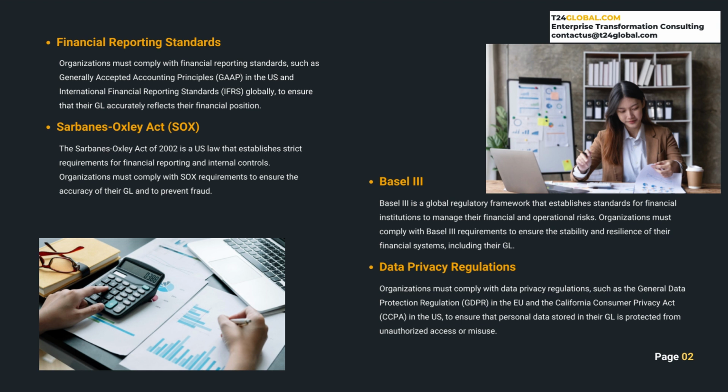4. Data privacy regulations. Organizations must comply with data privacy regulations, such as the General Data Protection Regulation in the EU, and the California Consumer Privacy Act, that is CCPA, in the US, to ensure that personal data stored in their GL is protected from unauthorized access or misuse. Non-compliance with data privacy regulations can result in legal liabilities, such as fines and penalties. For example, in 2018, Facebook was fined $1.63 billion by the European Union for violating GDPR by allowing the unauthorized use of user data.